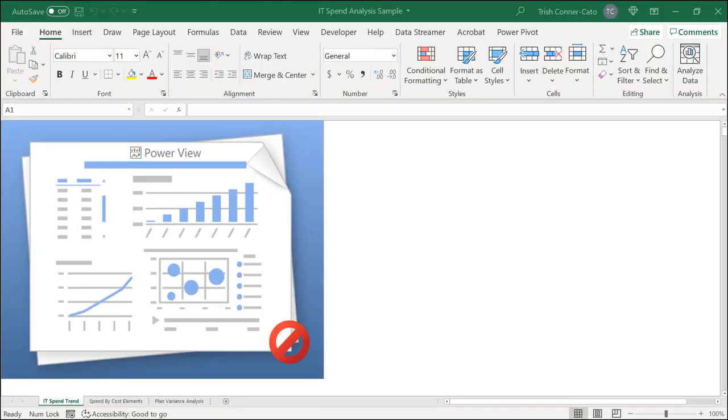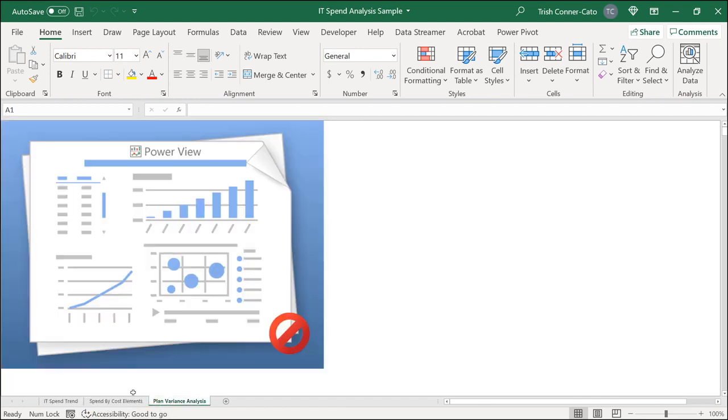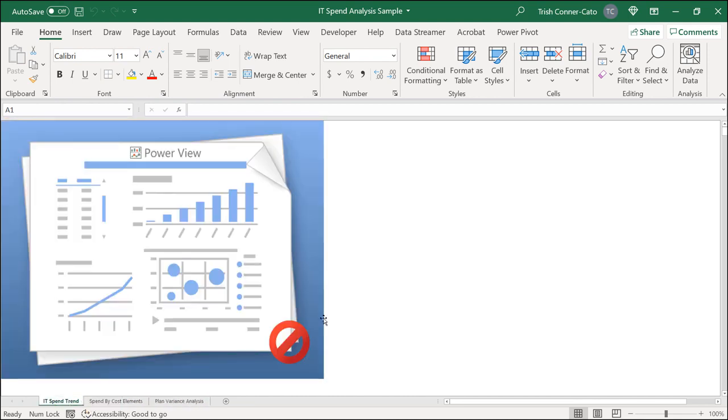I pulled this file from the Microsoft site. They have several sample files out there that you can grab and use in Power BI. Some of them, this one, maybe when you see the visualizations in Power BI, you might get some ideas for those same types of things on your data. So I don't have Power View like I mentioned, and this file contains multiple sheets, just 3 of them, that have the framework for the Power View report that I can't see without the add-in. I'm going to go ahead and close this file, and then we'll switch back over to Power BI.